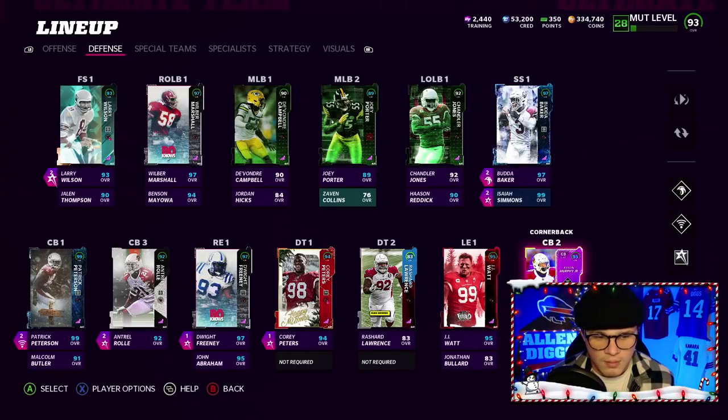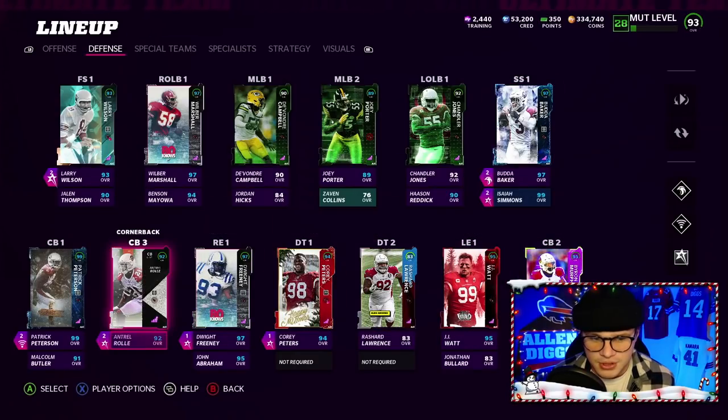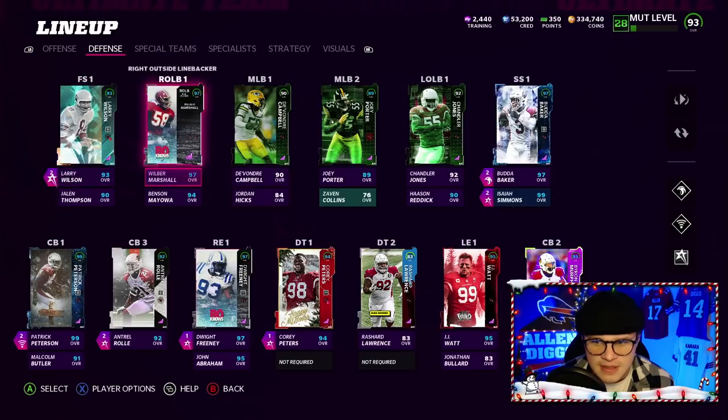What are we missing? We probably need one more corner. Byron Murphy is going to get an upgrade here soon because they have been upgrading campus heroes. We could definitely go for a free safety or at least like a Tyrann Mathieu upgrade or something like that.